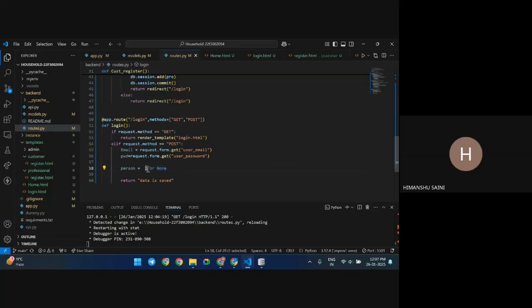It's a conditional statement: if this or this is true, one corresponds to true and none corresponds to false, so it will take the true one, and person will store one. It's just Python, I hope you know how it works. So what I'm doing is saying db.session, let me do a check.